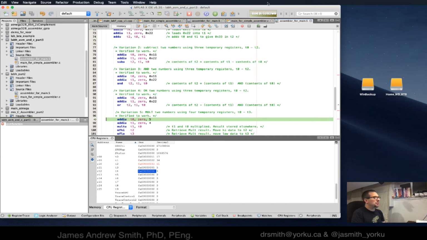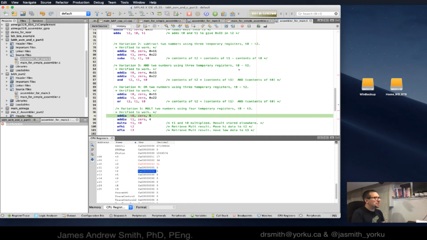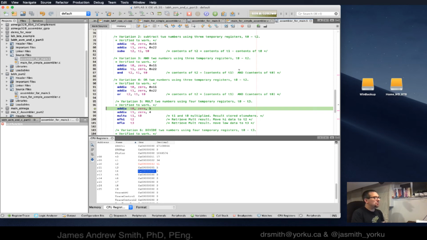All right, what's going on here? So 4 registers, T1, T0, T2, and T3. Watch what happens here. So we're going to take 5 and 4 and multiply them together, which should give us 20, right? So I'm looking at mult U, which is going to have that T1 and T0. We're going to multiply it together. We'll get 20 in there, right? Let's check it out.